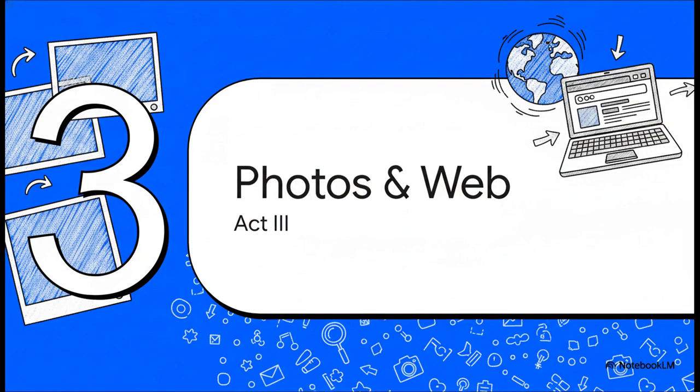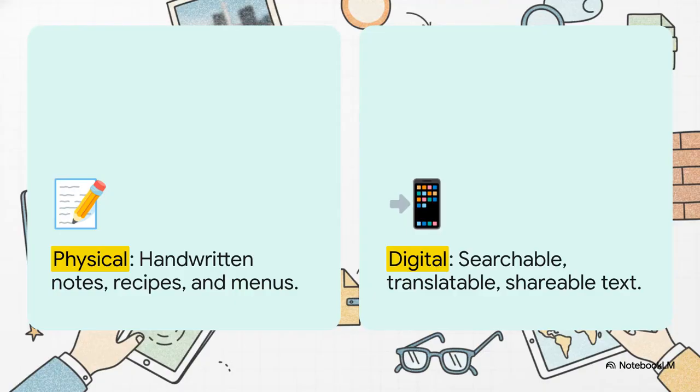Let's move on to Act 3, unlocking photos and the web. This magic isn't just for the present moment. It actually builds a beautiful bridge backward in time. We all have physical memories trapped in our digital photo albums, right? Like that snapshot of one of Papa Cubear's decades-old family recipes. Well, this tool is so advanced it can actually decipher human handwriting. It effortlessly transforms a loved one's fading scribble into searchable, translatable, and immortal digital text. Your past suddenly becomes just as interactive as your present.